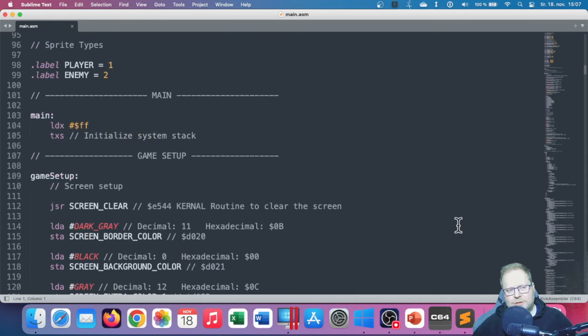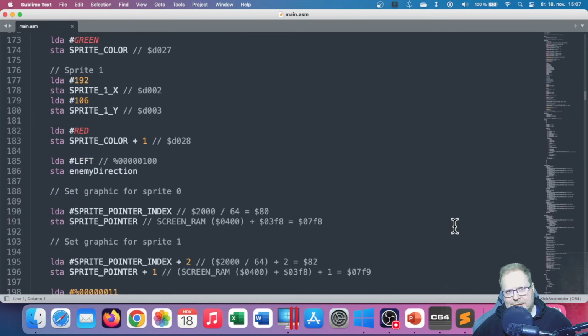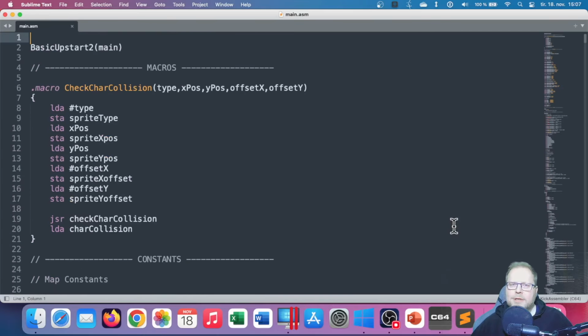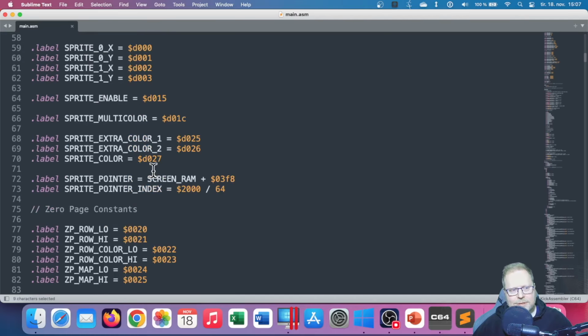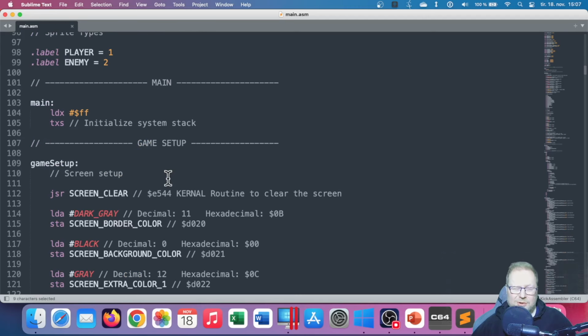Now at first something like this looks really intimidating, but if we use all the knowledge that we have about the Commodore 64, then it's not so bad. Because most of the lines is just LDA, STA, stuff like that. Also, I have a lot of constants here. So those are also not really part of the code or the end product. But we need to understand a few things before we can start a project like this.